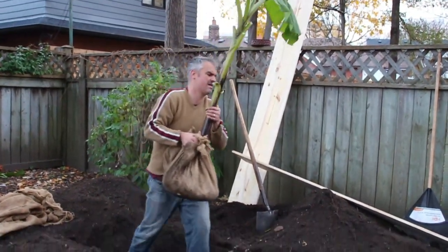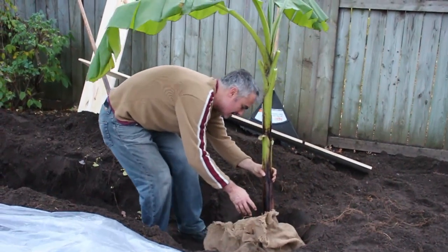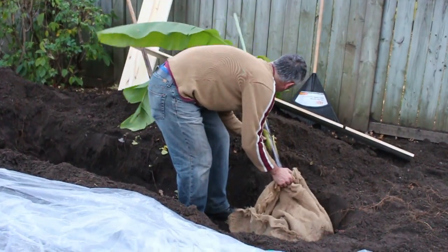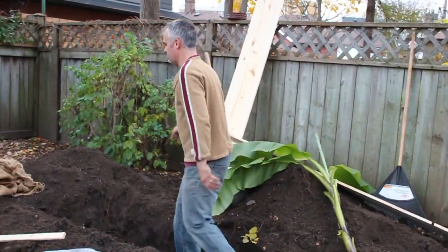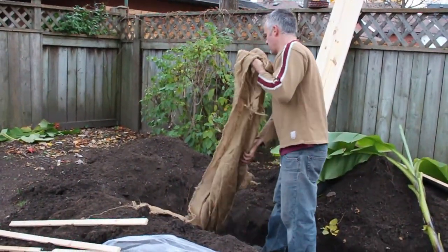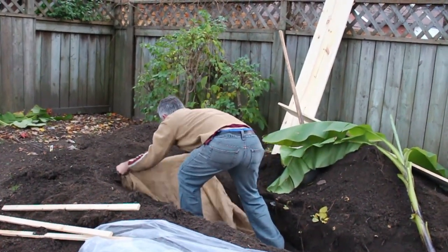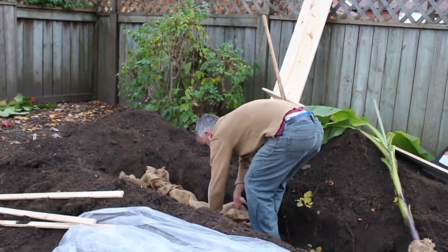So I'm gonna put the base here, right? And I'm gonna tip it over, but I'm gonna put some burlap on the side. I really don't want it touching any soil. That's usually how plants start rotting. So I'm gonna do this. It's a little pocket for it, and then I'll wrap it afterwards.